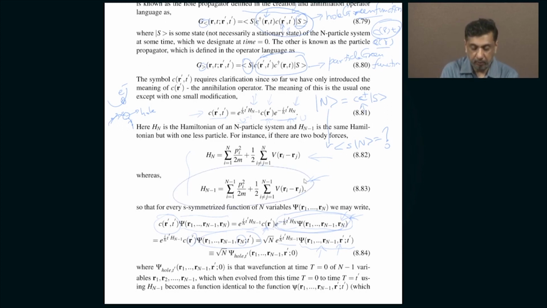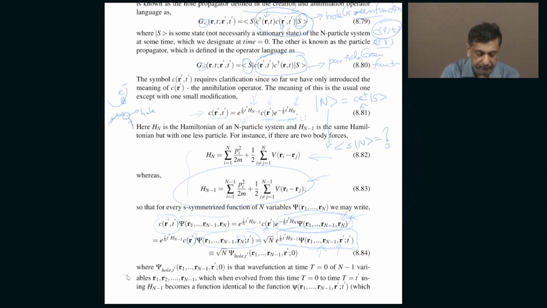So, which is in other words this one, which is the reason why I chose to omit the last one, because once you democratize using the symmetrization operator, it makes no difference which one you annihilate. So, I preferentially chose the last one without loss of generality, and then I end up doing this. So, once you de-evolve you end up with a wave function, and that wave function has a very specific physical meaning, and that is basically what I call the hole wave function.